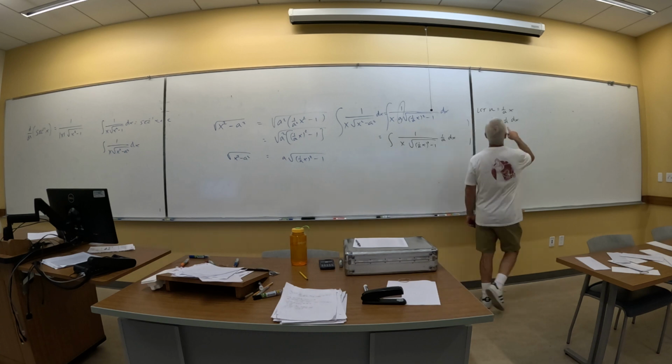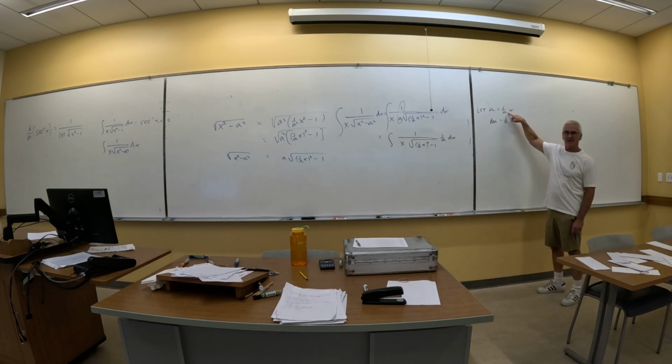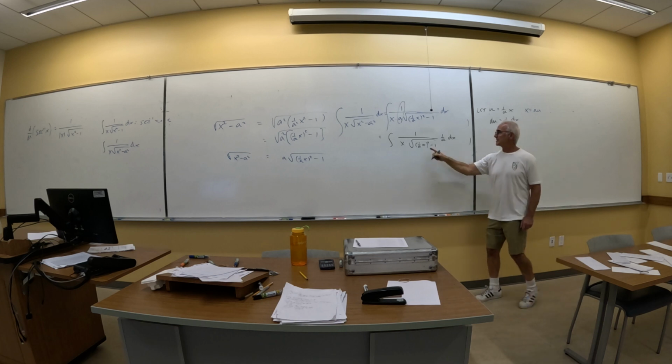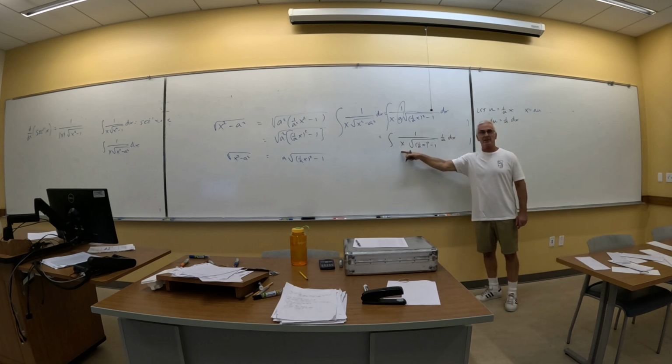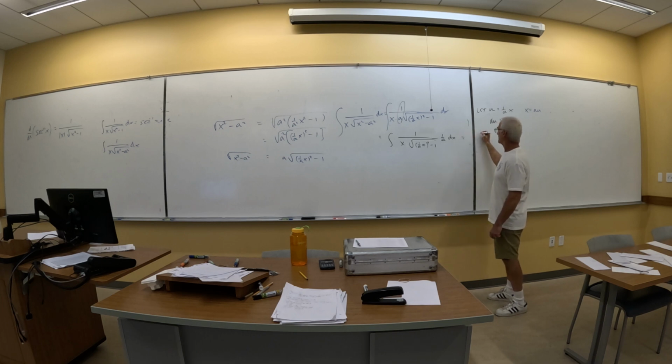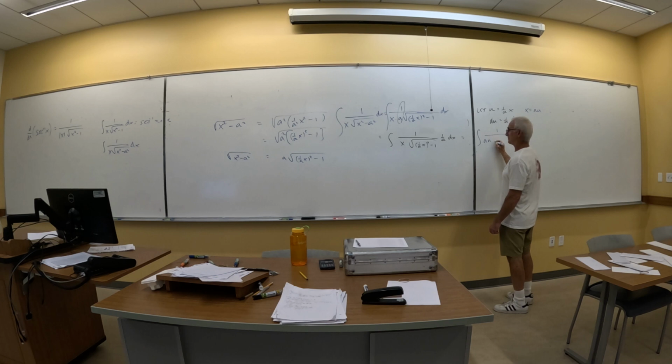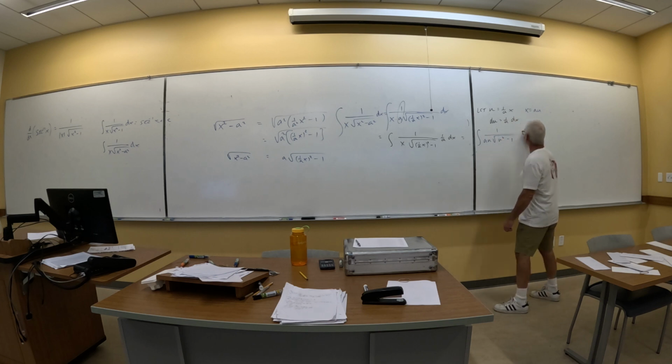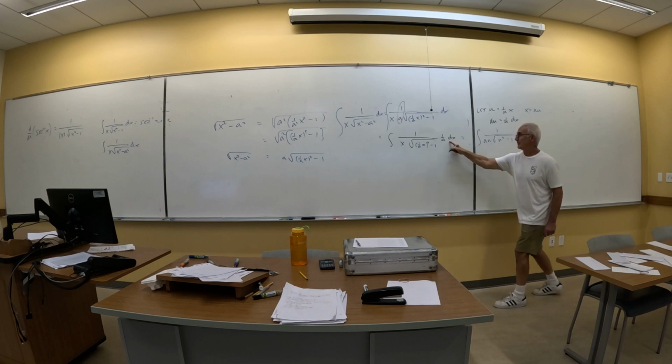Yikes. Oh, wait a minute. We know what to do. If u equals 1 over a times x, what does x equal? 1 over a times u. Oh, so when I substitute and replace everything else, can I just make that an a times u? Yeah, kind of what I need to do. So, here's what I got so far. A times u, square root of u squared minus 1 du.